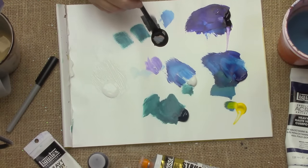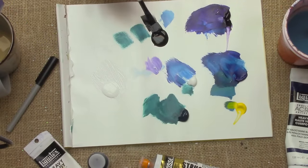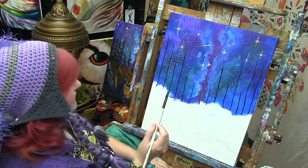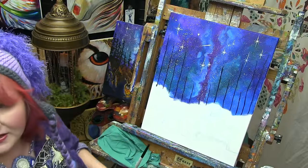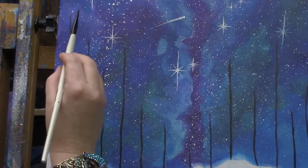I'm going to load up my brush. And I am using soft body paint, and it does help me because it dispenses very easily. But like I said, you can make it fluid by adding water. And here I come. I'm going to maybe zoom in a little bit so you can see how I do this. There you go.